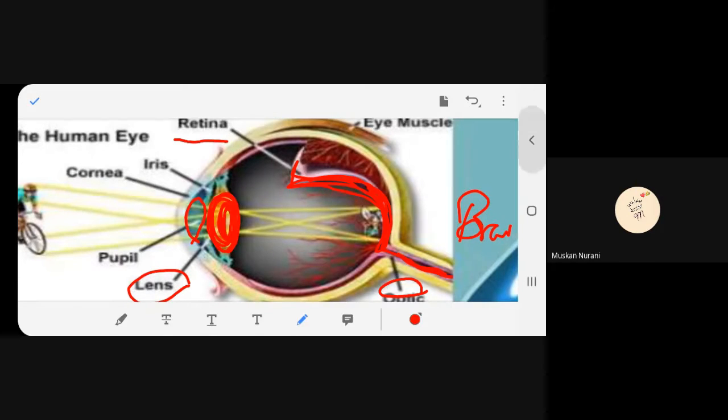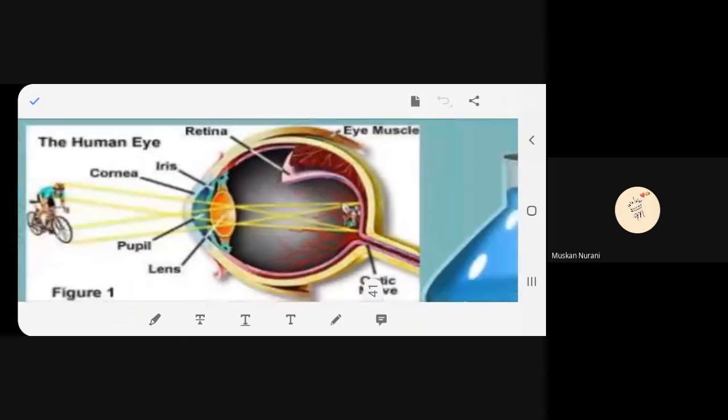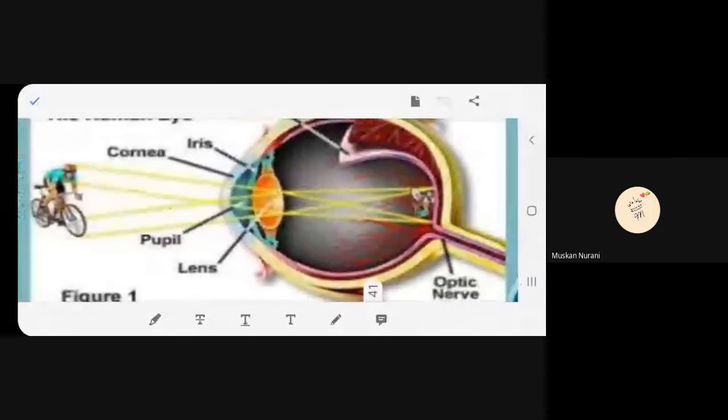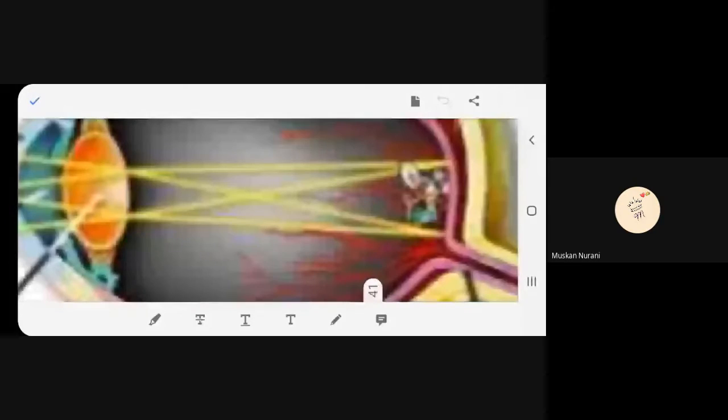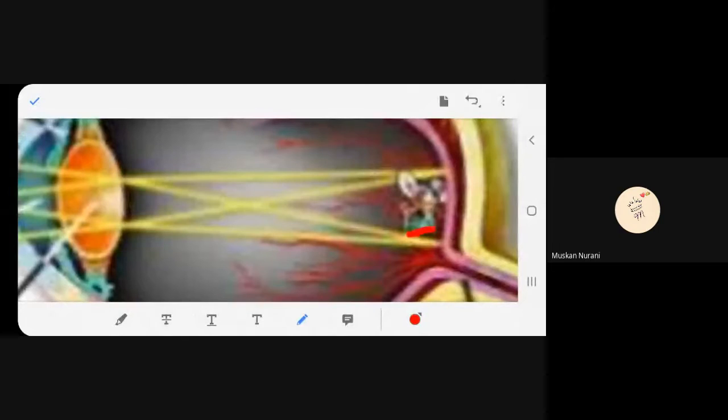Okay. Now one more thing I want to tell you. Now this is the object. You agree, beta? Where is the image? And it is upside down. It is inverted. Can you see this? I will show you. See, the man is over here and the bicycle tires are here. So it is upside down. It is inverted. What is it called, upside down, beta? Inverted. The image is always inverted.